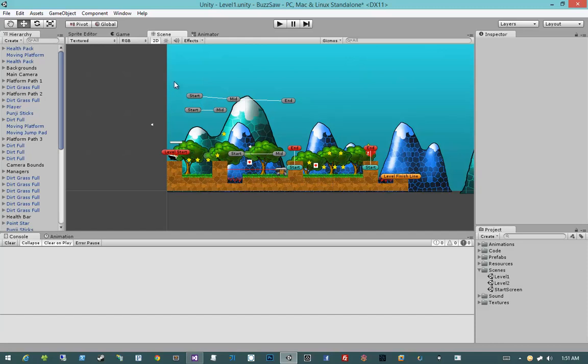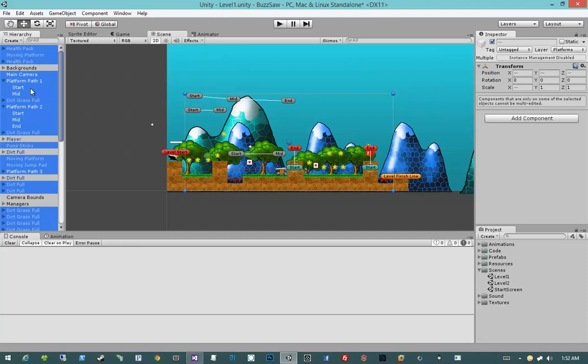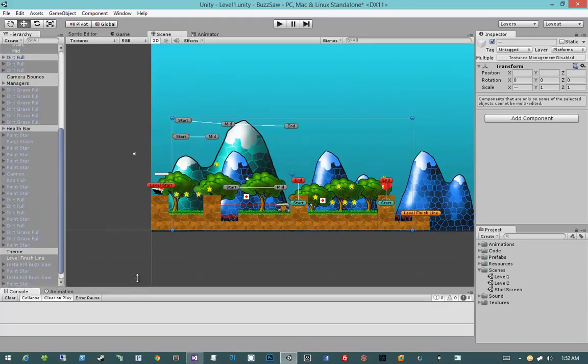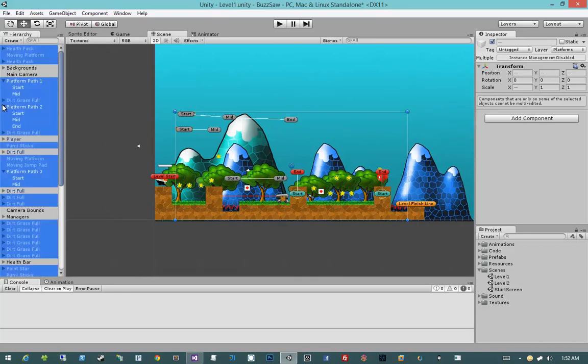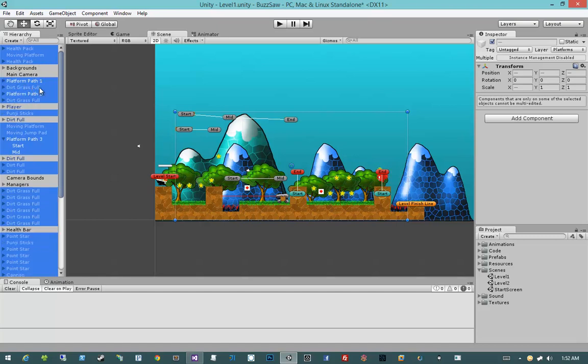So let's go ahead and nuke all the stuff that we have placed already. So I'm just going to click and drag and do a marquee select of all this stuff. And I'm going to do a quick run through the hierarchy to make sure I'm not deleting anything I don't want to. For example, I want to uncheck main camera by holding down control and clicking on main camera. So let's go down. I want to delete my health pack, my moving platforms, my health pack, my platform paths, all of my dirt. I don't want to delete my player.